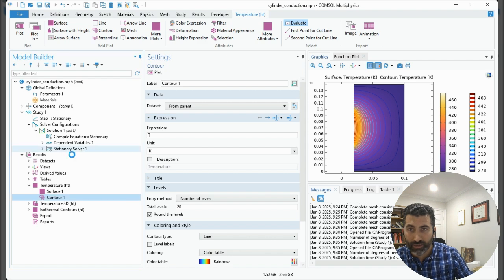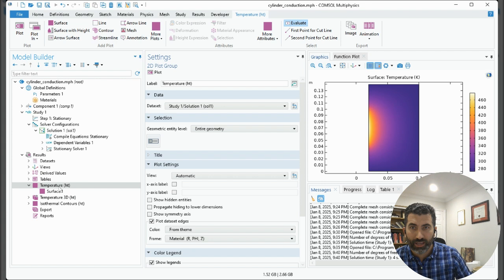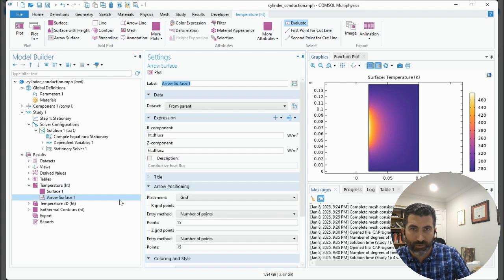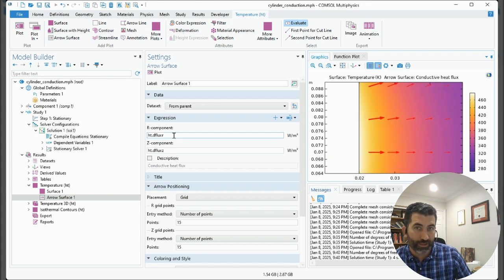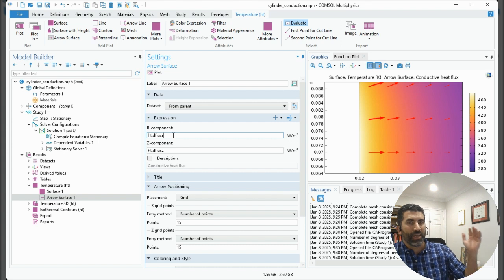Let's delete this for clarity, and let's see what arrow plot will give us. So this is a little bit, oh, that's really small. I got to zoom in here. But now what you see is this funny definition. What this is actually is the thermal diffusive flux in the R direction. That's how you would read this. Because it's object oriented underneath, you can kind of see the exposed nodal structure to this. Heat transport is the type of physics that we're looking at. D flux R is the diffusive flux in the R direction because we're working in axially symmetric spaces.